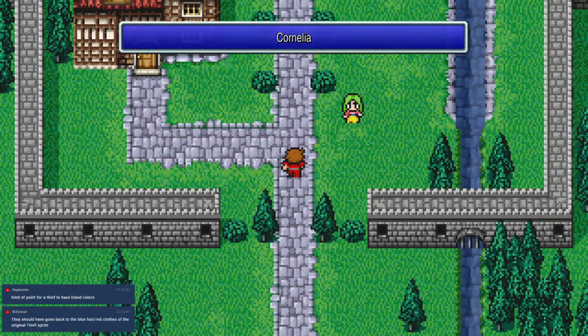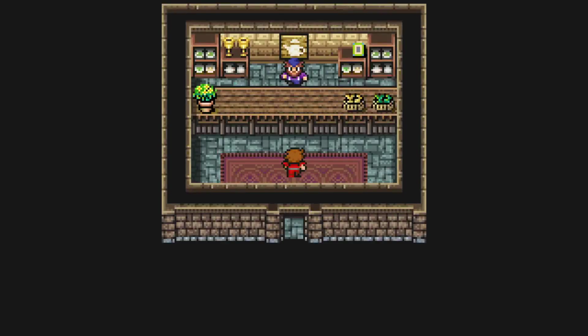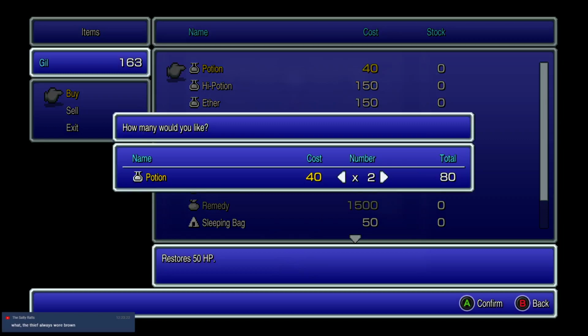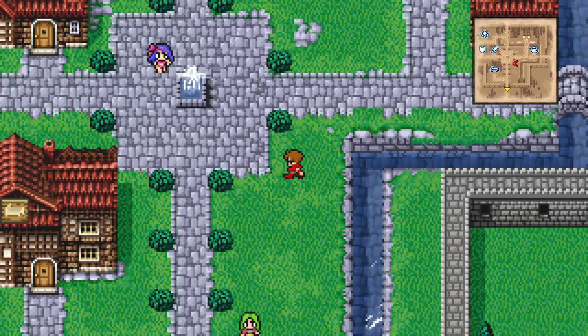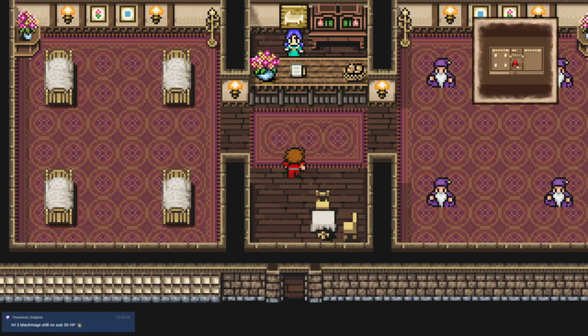Alright, we'll buy a couple healing potions and stuff, and we'll go do the first dungeon. We might want a couple antidotes. I have a lot of money. Should be enough to go to the inn still, so. The thief had cool blue hair originally. Oh, I forgot about this.